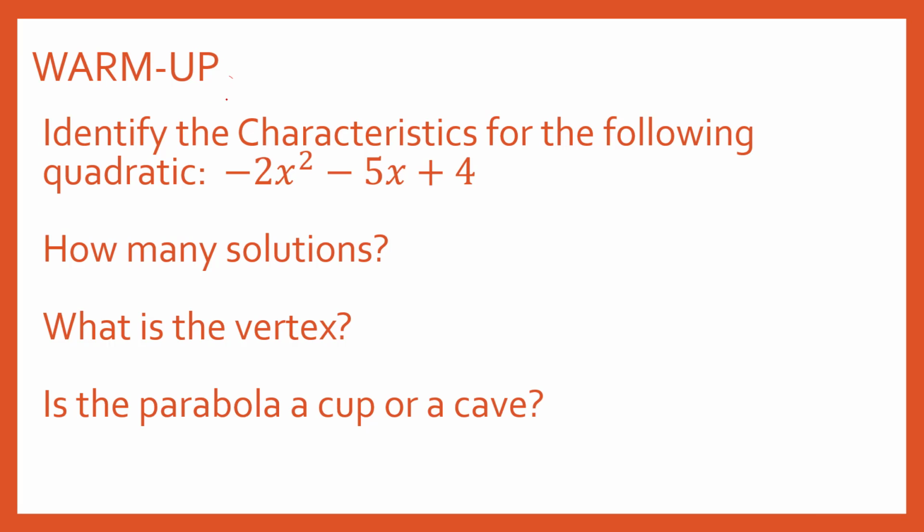All right, welcome back. For identifying the number of solutions, hopefully you remembered that you need to find the discriminant, and that uses the portion of the quadratic formula that is b squared minus 4ac. So here we want to find our b value, which is negative 5. Negative 5 squared minus 4 times our a value, which is negative 2, times our c value, which is 4. Now we should know right away that the moment we multiply our negative 4 and negative 2 together, we're going to end up with a positive sign here. And so we're going to end up with a positive solution, and that tells us we're going to have two real solutions.